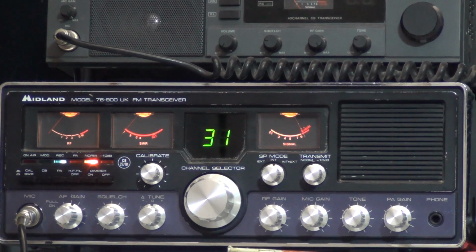And testing with the Palmer mic. 1, 2, 3, 4, 5, 5, 4, 3, 2, 1. Just going to go into low power for the same reason. There we are on low power. No, we're not. That's the wrong button. There we're on low power. Testing 1, 2, 3. And there we are. Back on full power. So there you go.